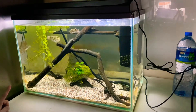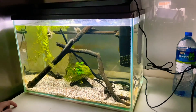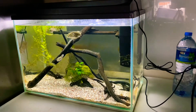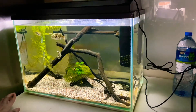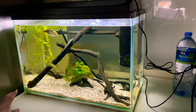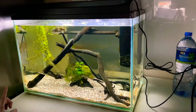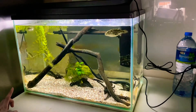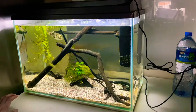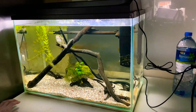Just to let you know, plants do not survive well in brackish water. I don't care if people tell you anubias is okay — it does not survive, as you can see right here. The anubias has started to develop holes in it; it just won't survive with the salt. This hornwort, which is supposed to be a very impervious plant, didn't do well either — a lot of it started to die when I first put it in. But for some reason it has acclimated and is starting to grow, very slowly. Hornwort is a pretty amazing plant. If you're going to put any plants in a brackish tank, I would just use hornwort — anubias just does not survive.